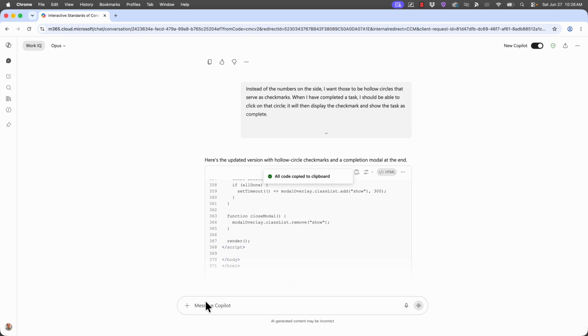I like that a lot better, but let's take it a step further. Let's have the different boxes or the different steps here actually animate in from the bottom when you come to this page. So let's come back into Copilot and let's go ahead and prompt that. When you come to this page, I want these steps to actually animate from the bottom into place. So just something simple here.